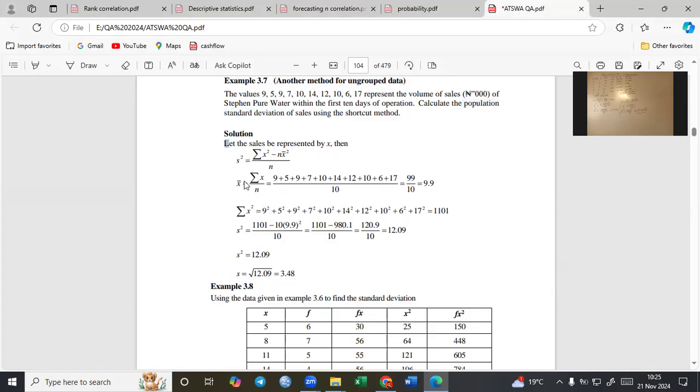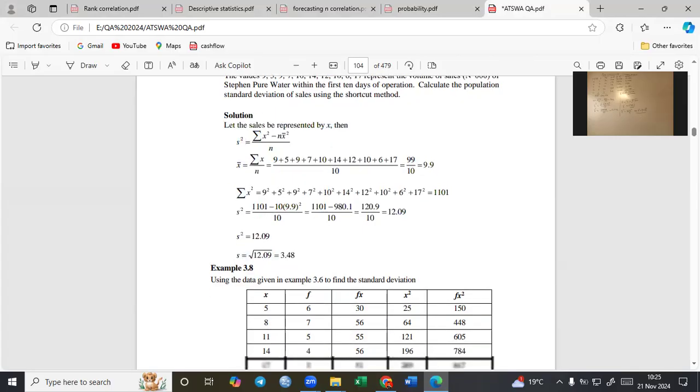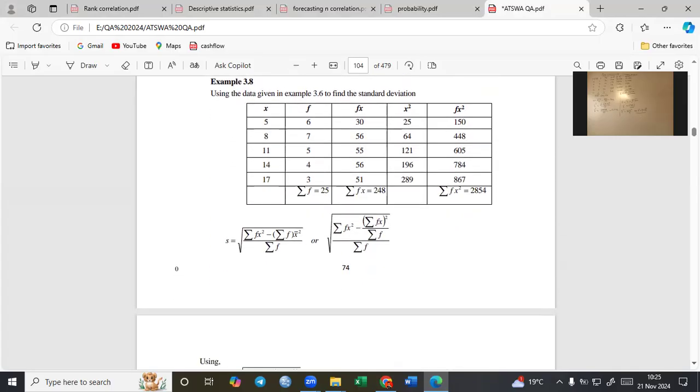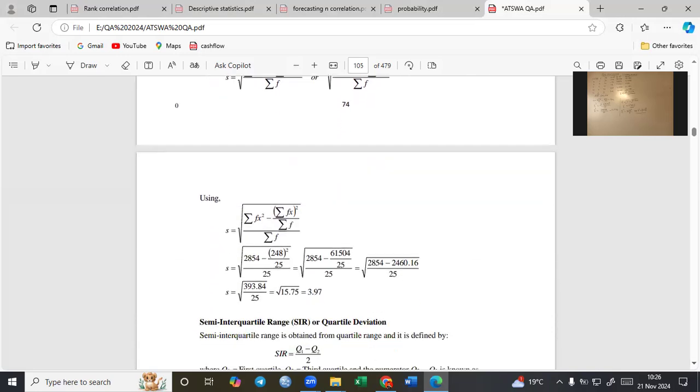We don't need to do it. It will be the same answer because it is a shortcut method. That one is okay. What about this one? And here they have used the shortcut method. It is there. This one I have just done on the board. That 5, 8, 11, 14, 7, 17 is actually from the board. Now, you can also use the shortcut method if you want. I prefer we use the shortcut method for this one because you have a frequency. So the formula is complicated.